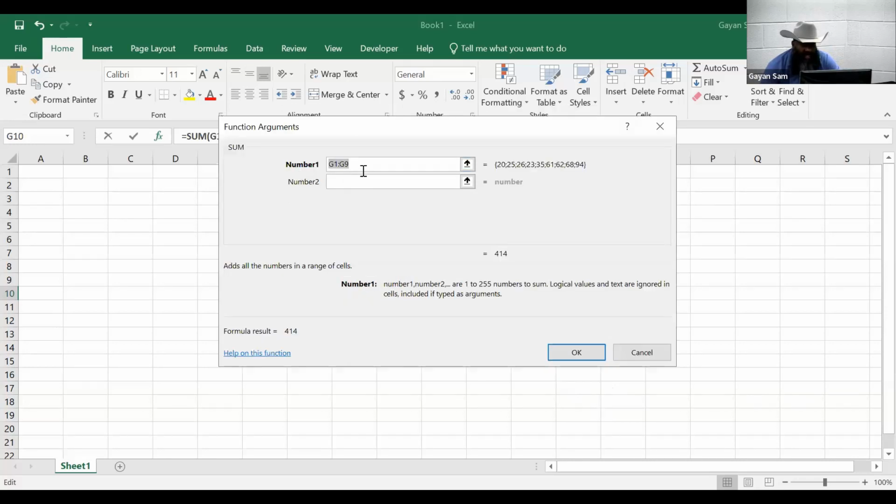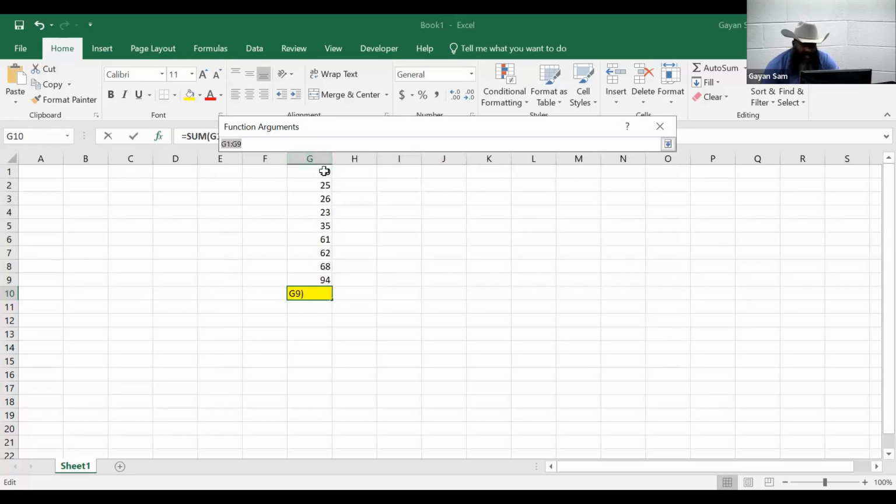And then you can see number 1, and then there's a little arrow. Click on this little arrow, select the first cell, and then shift and down arrow key. That's one way to select the cells. Or you can simply click on the first cell, and then keep clicking the left mouse button, and then drag down until you go up to the last cell you need. That's the second way to select all of these numbers.